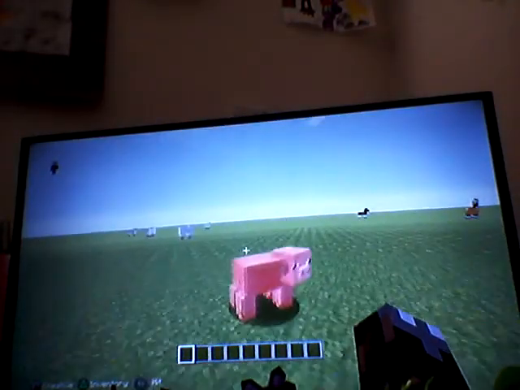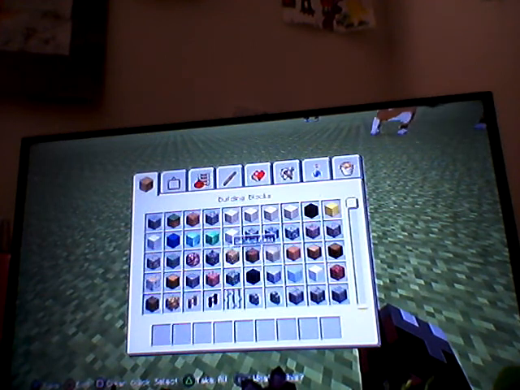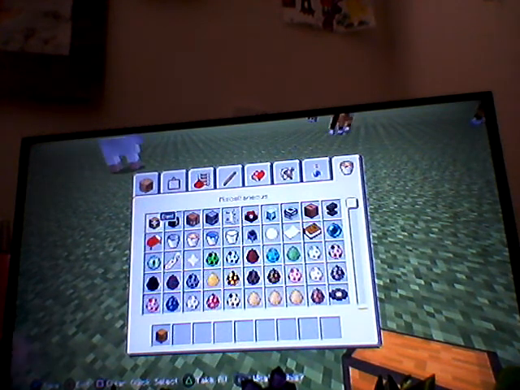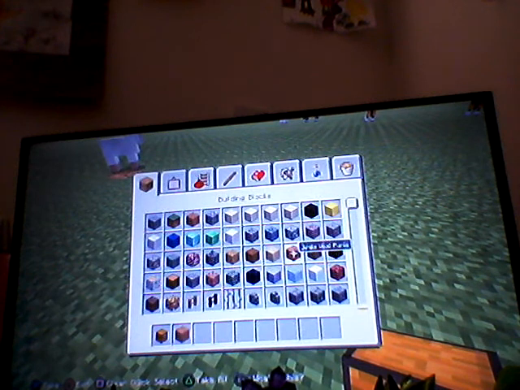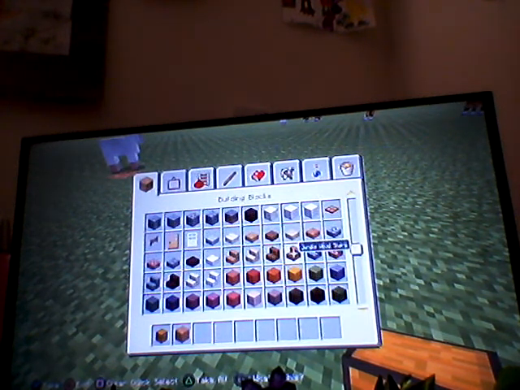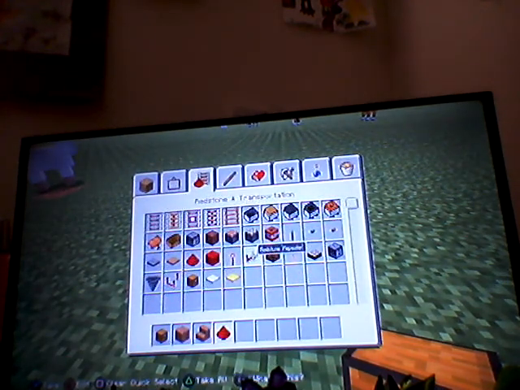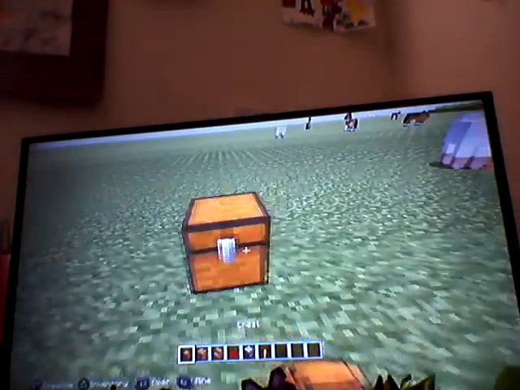And so, yeah. I might do another thing, but I'm not sure how to do it. So, I'm just gonna try. If it fails, that's okay. It's okay. And so, you need any kind of wood. I like jungle wood for some reason. It's just, I really like it. And I'm missing out all the redstone. I'm not sure how to build it. But, so you do this.